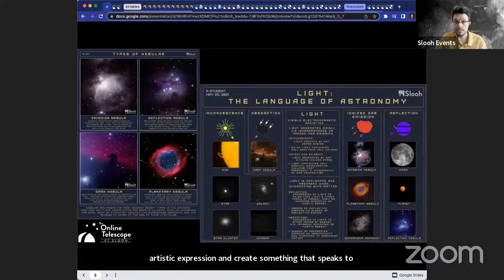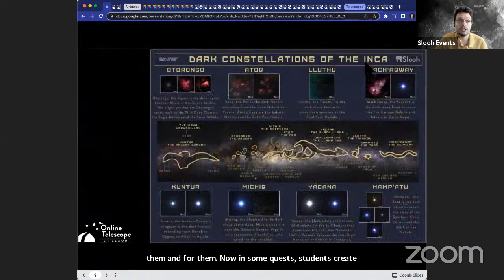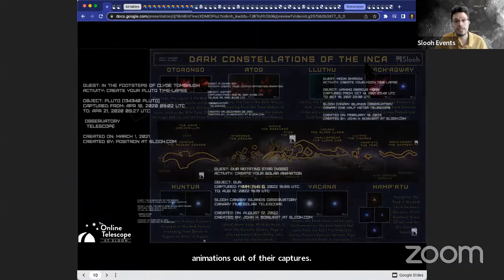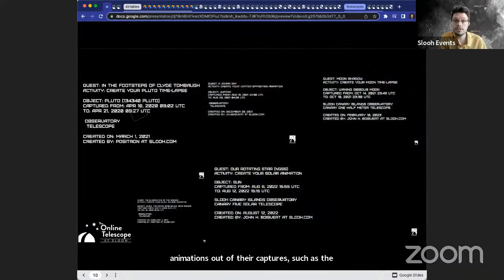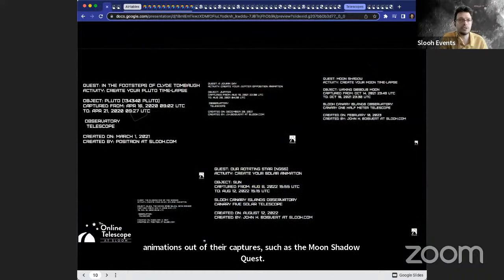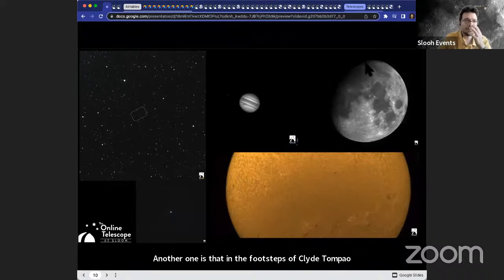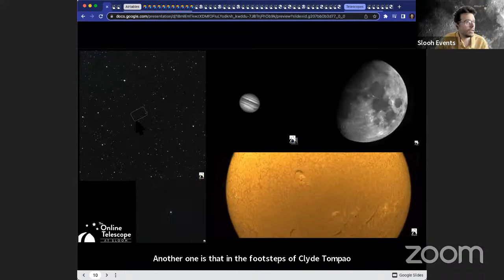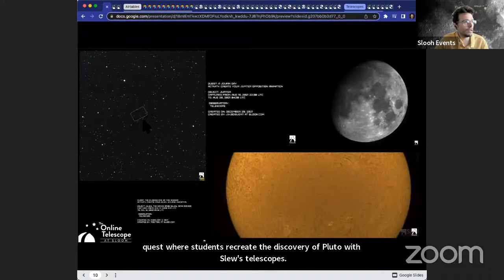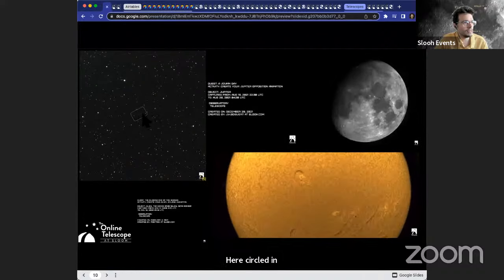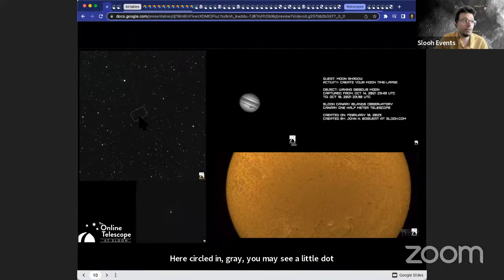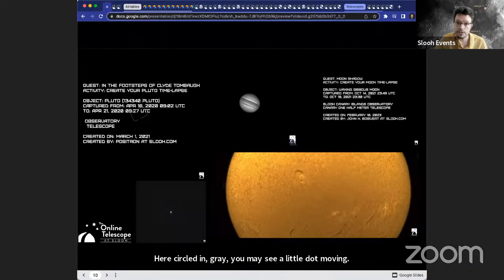Now, in some quests, students create animations out of their captures, such as the Moon Shadow quest. Another one is the In the Footsteps of Clyde Tombaugh quest, where students recreate the discovery of Pluto with Slooh's telescopes. Here, circled in gray, you may see a little dot moving. This is Pluto moving with respect to the background stars.